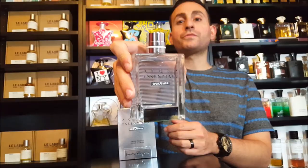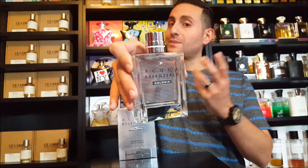Now this one is a 2015 release, and the perfumer behind this one is Alberto Morillas. Alberto Morillas has also done the famous Acqua di Gio by Giorgio Armani. He's also done one of my favorite fragrances, which is by Eau d'Italie, and it's called Acqua Decima. And I think it shows his versatility as a perfumer as it pertains to fresh scents, that he can go from making something so natural and refreshing, summer-esque, like Acqua Decima with notes of citrus and mint, to the very popular aquatic aqueous floral Acqua di Gio by Giorgio Armani, which has been so popular for more than 20 years now.